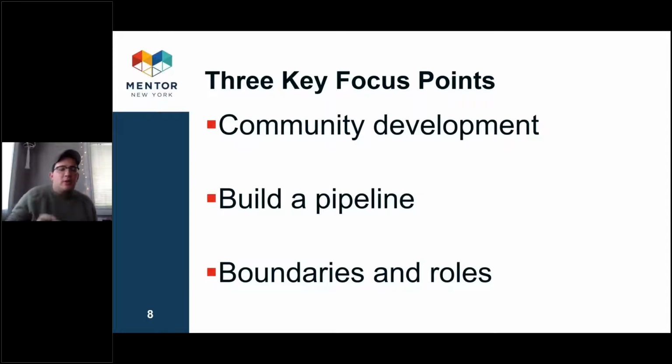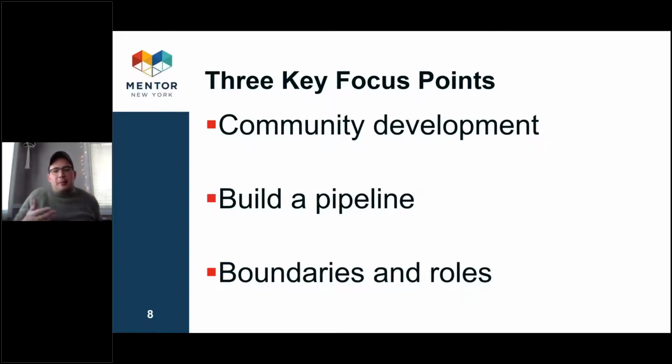The second piece is about building that pipeline. With any mentoring program, very frequently former mentees will turn into mentors, or mentors will find their friends or other people, and word of mouth will come and be part of your recruitment pipeline. That's great. With a peer mentoring program, it's even more likely that former mentees are going to become future mentors, and that's a good thing, right? We want to encourage that because it builds this sense of community, this sense of mentoring is just something we do here, and that's the end point that I think we want to get to, where we think about your school, your community site, your whatever it is, that at a certain point you're able to say, mentoring is just part of the way we do business.